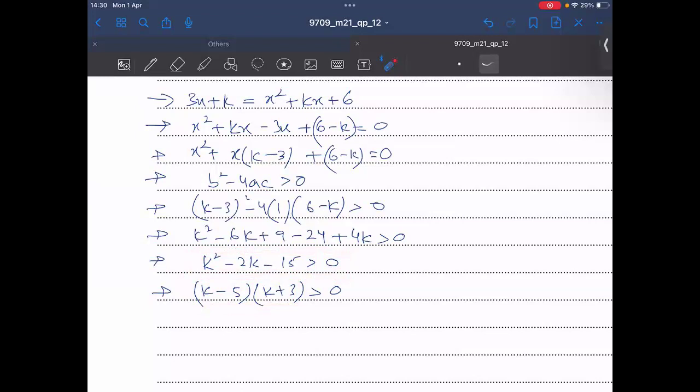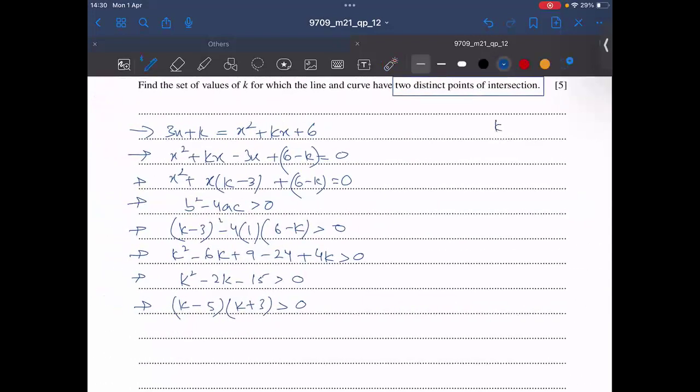Whenever you're dealing with a quadratic inequality within your scope of curriculum, you will always be factorizing that quadratic expression. If that expression isn't getting factorized, you must have done something wrong in the above steps. So here I factorize the expression, first step. And the next step is how to write down the final inequality representing the set of values of k. Keep each of these factors equal to 0, so I'm going to get k equal to 5 and k equal to minus 3.